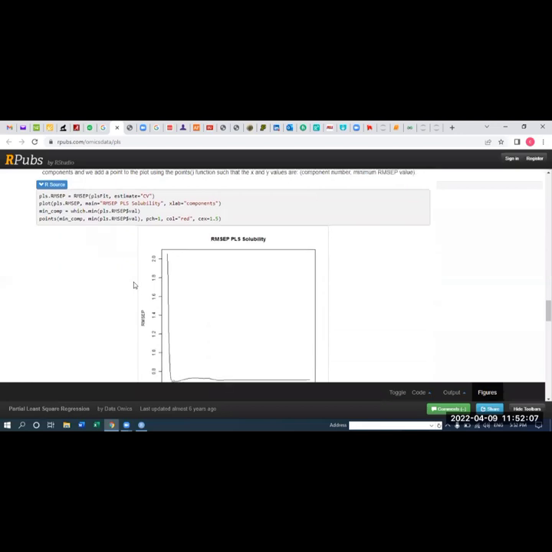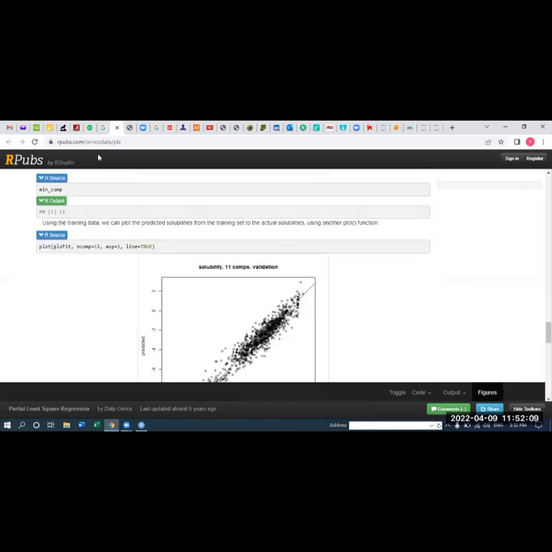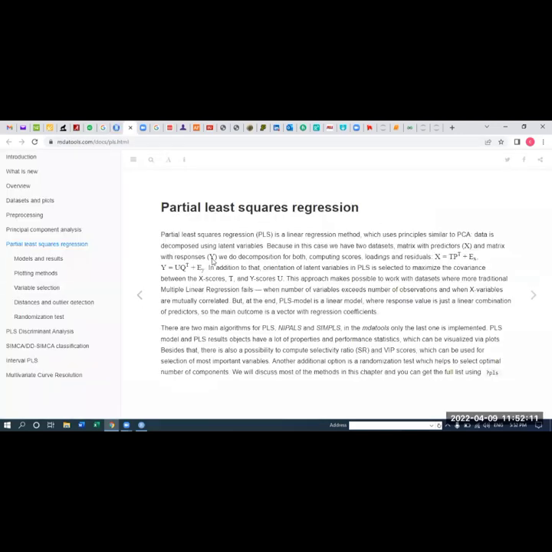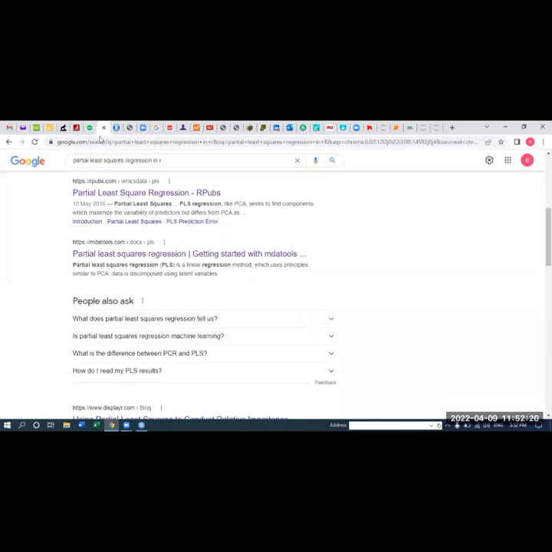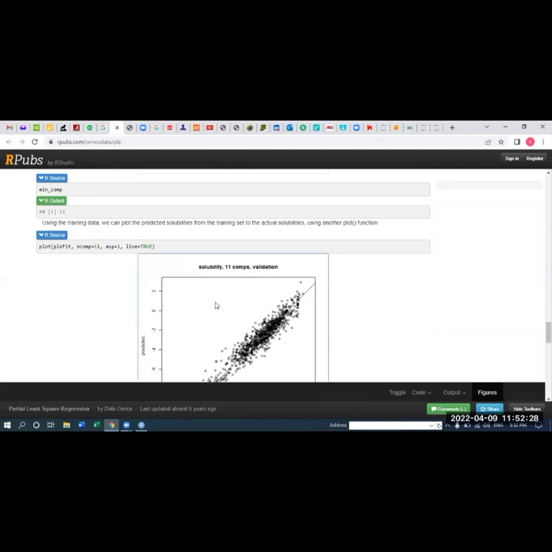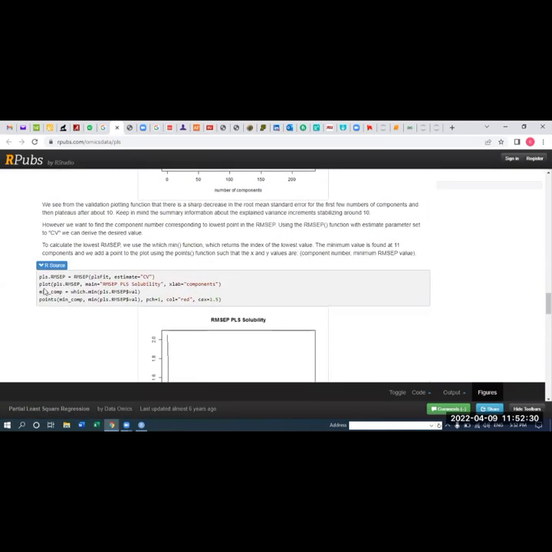What I normally do, if I want to learn a new method, I can open this, read up to three different articles on it. So I can read this also. So this is another article on it. So you can read it. So you go open more articles and see the code and use. I'm not here to teach all, because we have a million methods in statistics, but you can get any code. Like what I put is always one or two lines. Most of the lines are normal. Look at this.